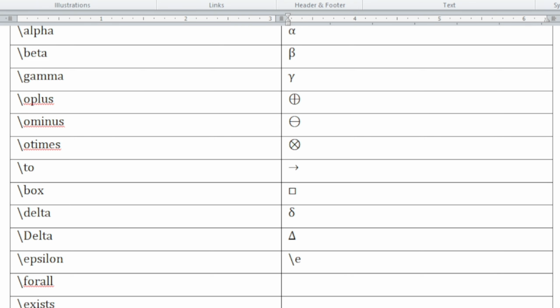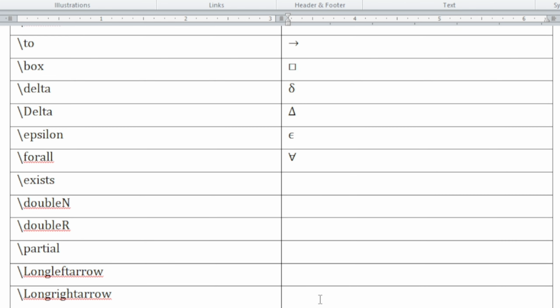Epsilon, you can't escape that. As a mathematician, you always see epsilon in your definitions of topology and the likes. For all, yeah, this is also a very important symbol that you should know. For all, very good, that's for all. And for like from examples in definition of limit and the likes, for all blah blah blah blah, this is the symbol for all. And there exists, the code is exists, so just put your X, don't forget, exists as ISTS. Yes, exists gives you that there exists sign.